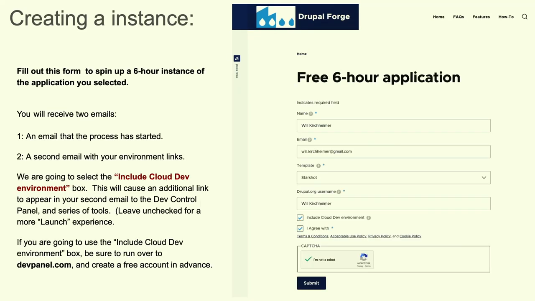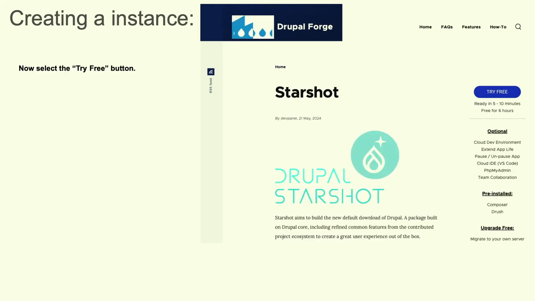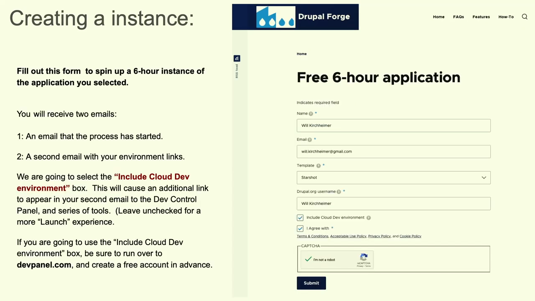So to do that, over there on the try free, which is a funny way to spell launch, you're going to just click on that and boom, you get this form. The form's pretty straightforward. There's one very important part, that checkbox right there. This is going to spin up a container for you. You're not tying this into your own.